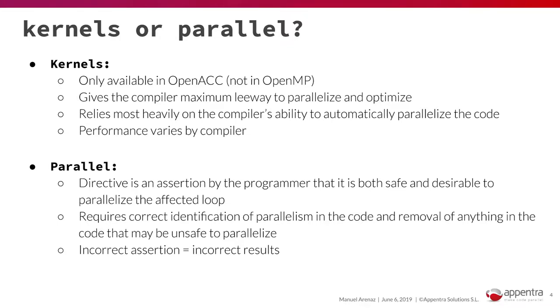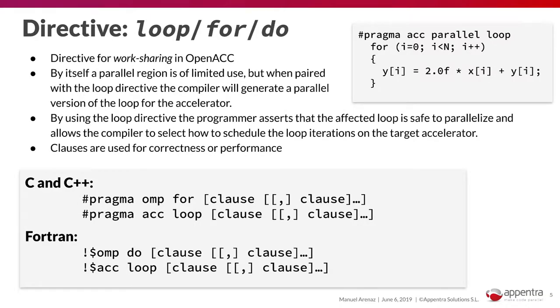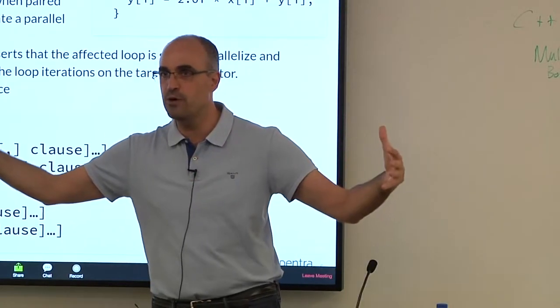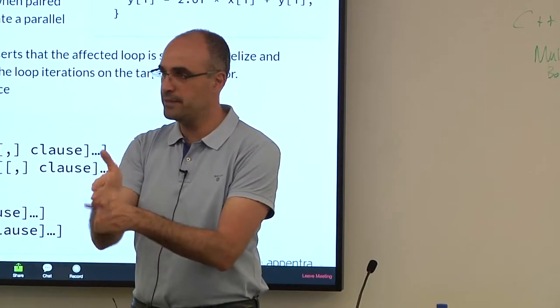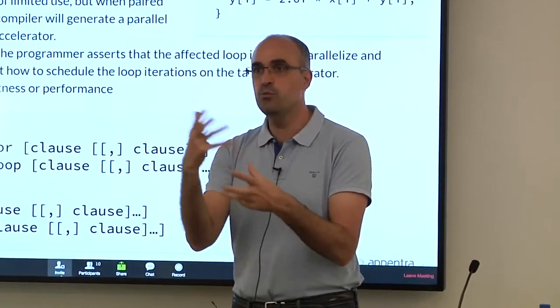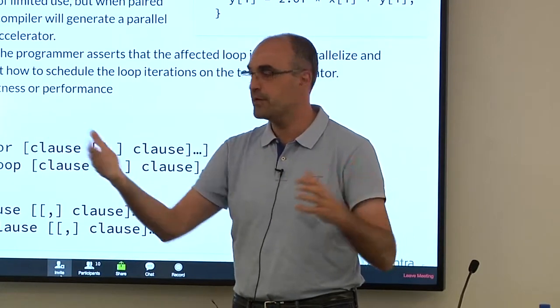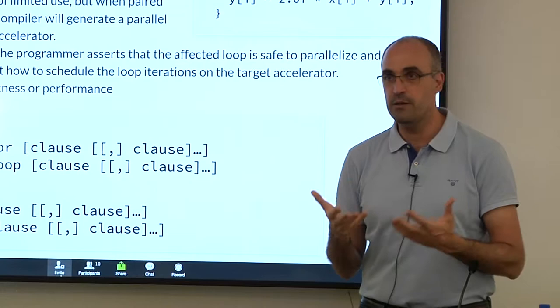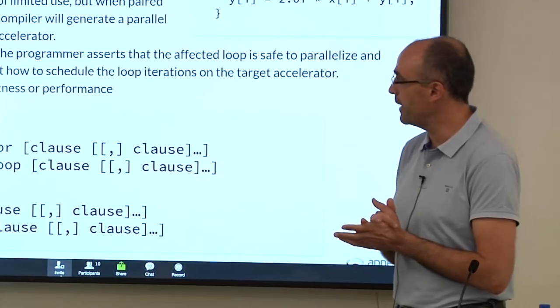Next. We have already seen loop and for, work sharing. If we don't specify a work sharing, then our loop iterations are being replicated in each of the threads. 10 iterations, one thread, 10 iterations in the execution. 10 iterations, two threads, 10 plus 10. Each thread is executed in 10. 20 threads, 20 threads multiplied by 20 iterations. But we don't want replication of our code when we go to parallel execution. We want to divide the workload among the threads, not to multiply the workload by the number of threads. So work sharing is essential to specify parallelism and to really have a parallel version.